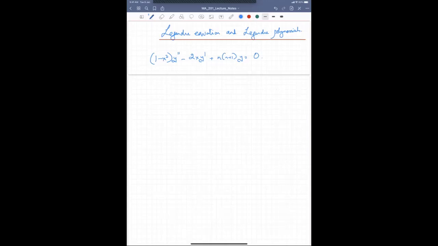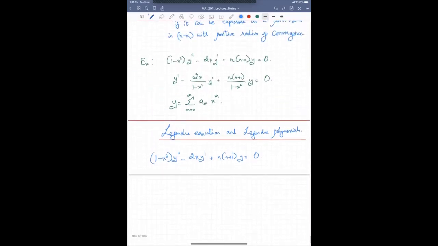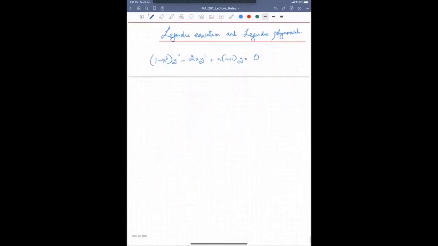Now, if n is 0, of course, it's a trivial equation to solve. I leave it to you to solve it. If n is 0, this is not even a second order differential equation anymore, because this term is the differentiation of this term. So you can write these two terms as d/dx of (1 minus x squared) times y prime, which you can trivially integrate. So n equals 0 things are very easy, but for non-zero n's, this equation can be a little tricky. Since we have already shown that this admits a power series solution around x equals 0, that is what we would try and find.